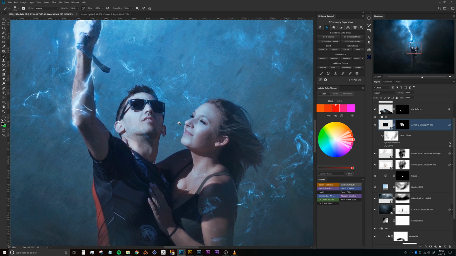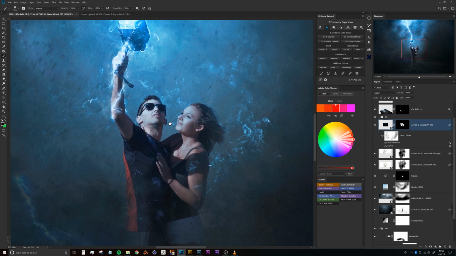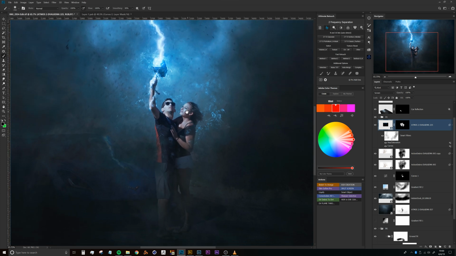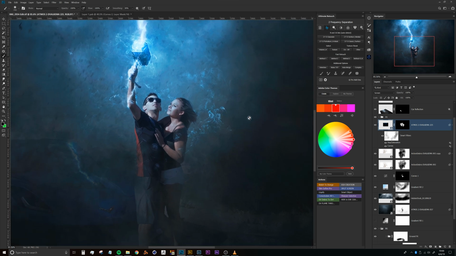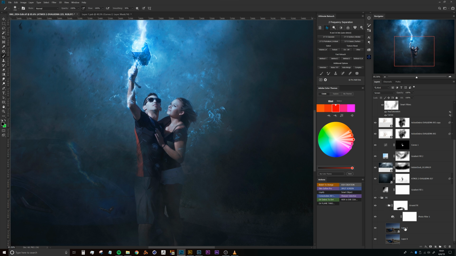So what I'll do here, I think we're going to just do a little bit more dodging and burning on them to maybe pull some more light into these areas that we need it. And then we'll see where we sit from that point. So to do this dodging and burning that we'll be doing, I'll just go all the way down to my base layer here where they are at.